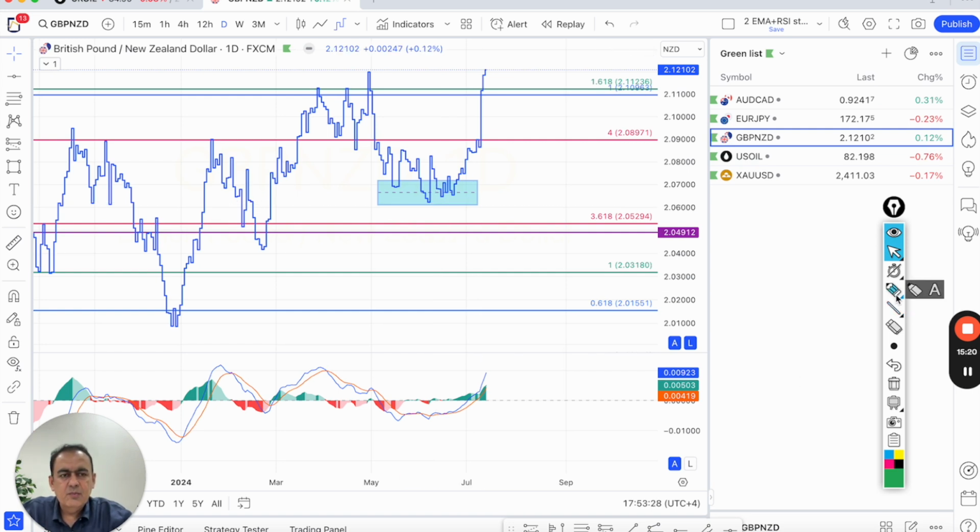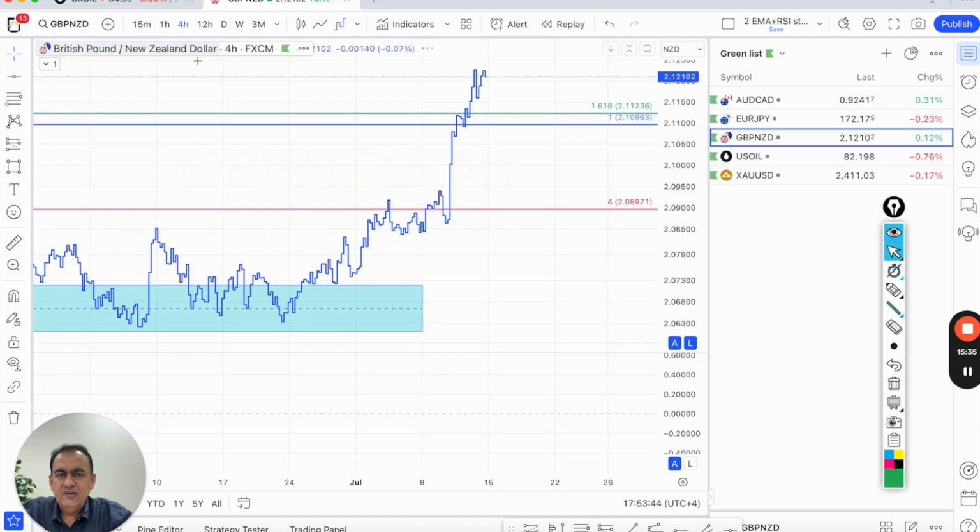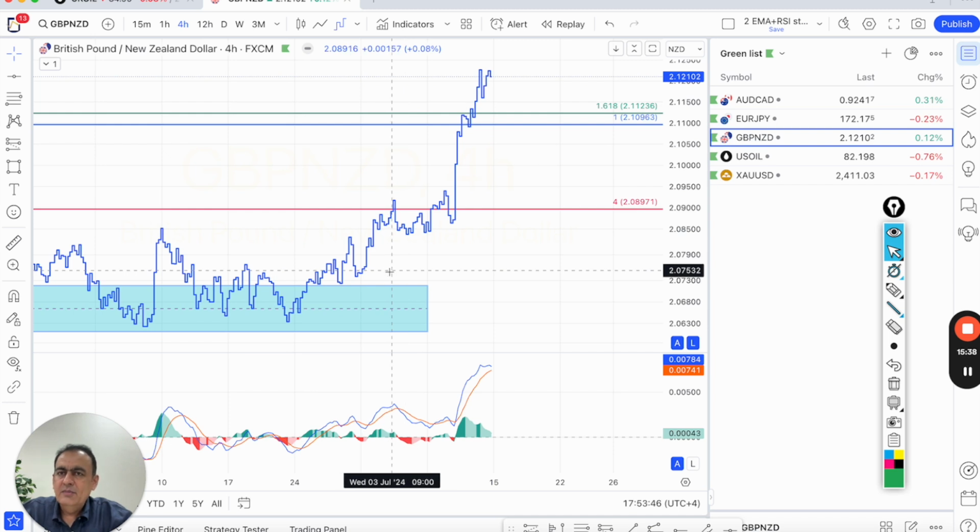Now on the basis of the MACD histogram, I do not see any trouble for buyers. The histogram is clearly rising with full momentum. Even the MACD lines are clearly bullish. So on the daily time frame, it looks bullish. On the weekly time frame, it looks definitely bullish. Higher time frames, bullish. Now let's come back to the lower time frame, that is the 4-hourly chart.